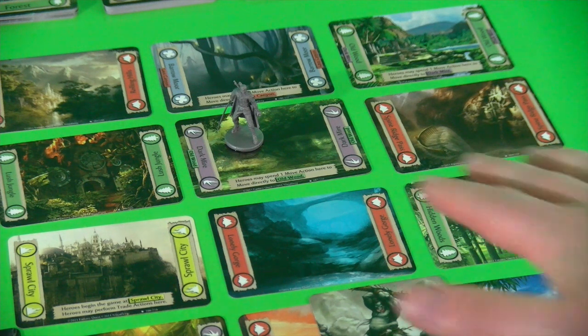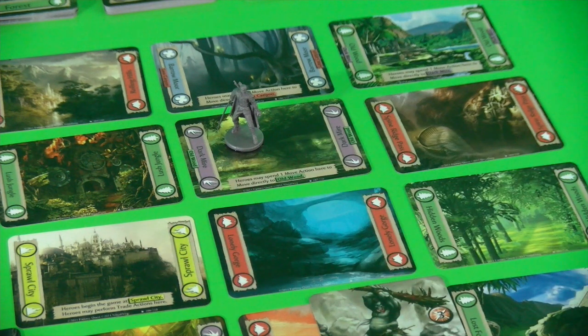And the Dark Mire says heroes may spend one move action here to move directly to Old Wood, so they have this cool little shortcut. Unfortunately, the Old Woods is just here, but at least it would save me one movement action if I ever want to go there, because you are normally only allowed to move orthogonally through Kilforth here.